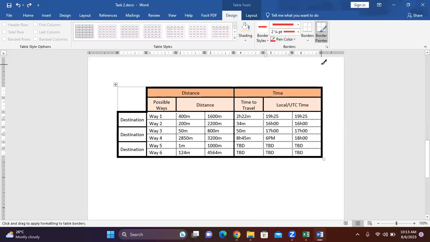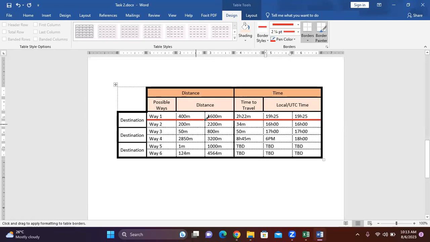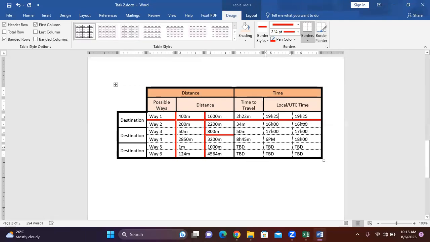Now border painter is selected. Now you draw. Just click and draw wherever you want, like this. You can draw like this. But this takes time. The option I told you will get applied for everything quickly. Then after your drawing is finished, you click the border painter, and it will be gone. Okay?